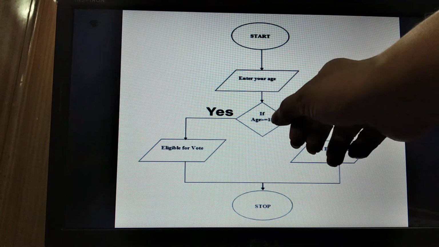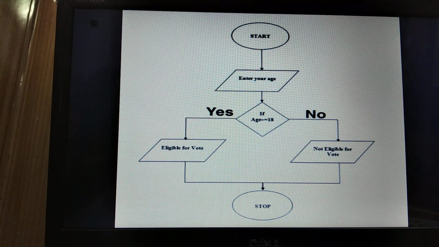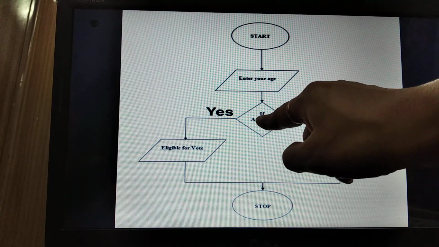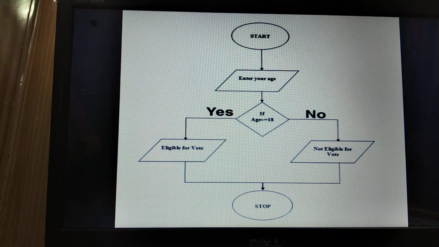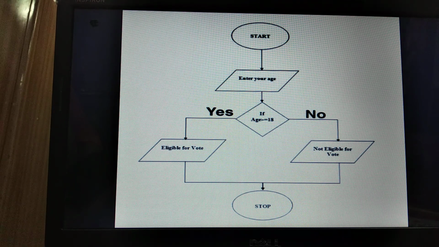Now the next control will go to the decision box. If age is greater than or equal to 18, you know the person is eligible for vote, that means the age of that person is either equal to 18 years or more than 18 years.